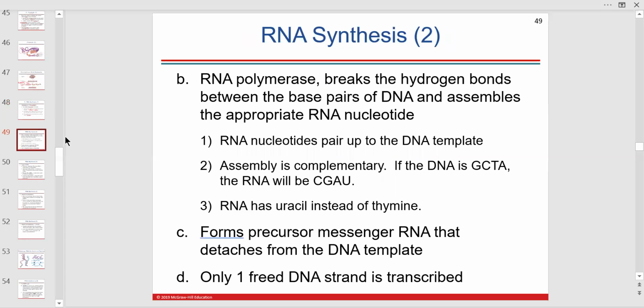So whenever you see ACE at the end of a word, that's an enzyme that helps break bonds. In this case, it's breaking the base pairs of DNA, because DNA has to split, so RNA could be copied from that DNA. So remember, DNA is CGTA, and then you add the U on the RNA, and that leaves the cell. So remember this, RNA has uracil instead of thymine.